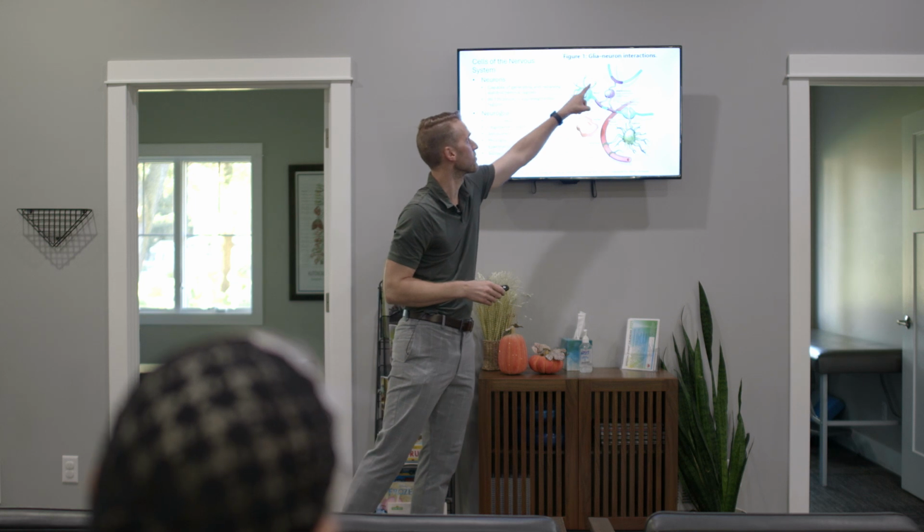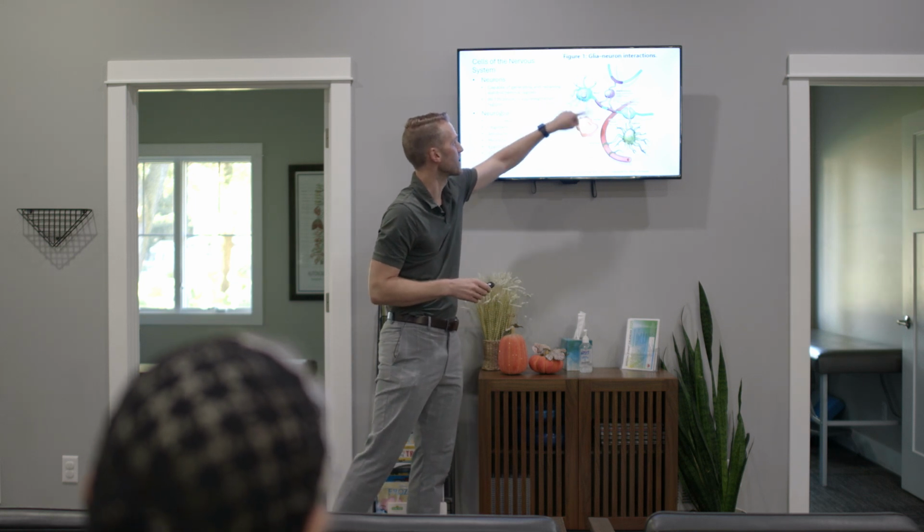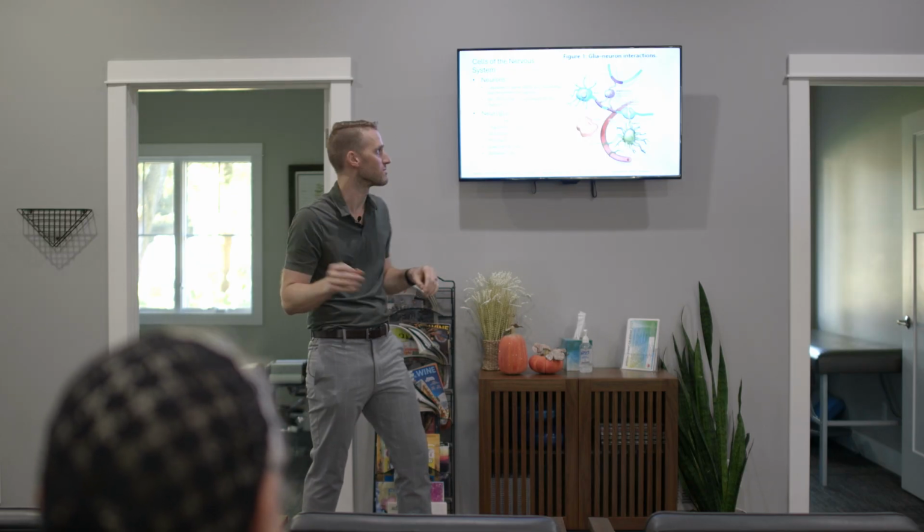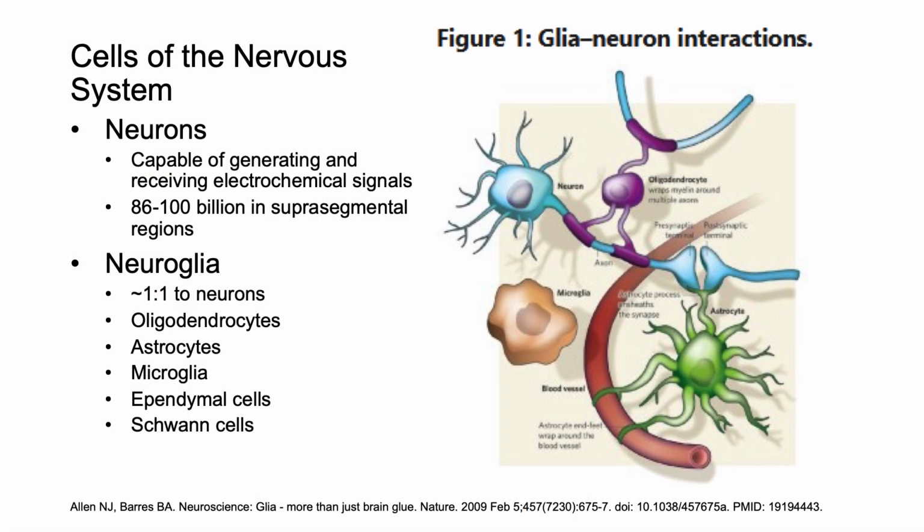And you can see all these different branches coming off this aspect of the cell, constantly reaching out to other nerve cells and forming all these interconnected pathways. Again, it's just amazing how God made us, how he put us together. It is mind-boggling. That would be amazing enough, but then we have all these other cells called neuroglia.